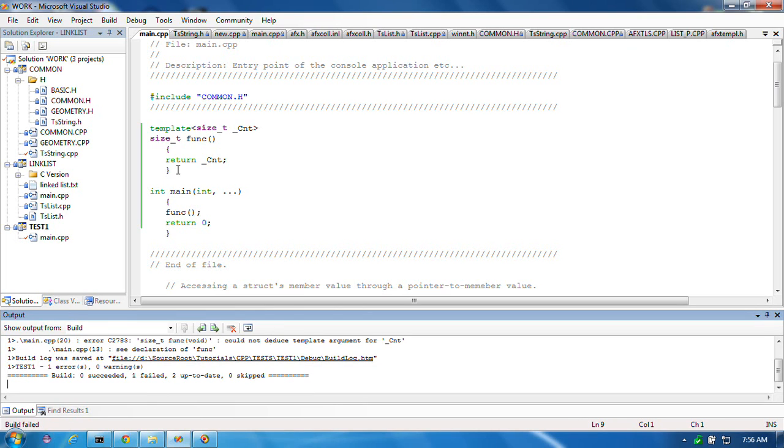Okay. This template specification is a modifier for the thing being defined. That is, this is not really called func.